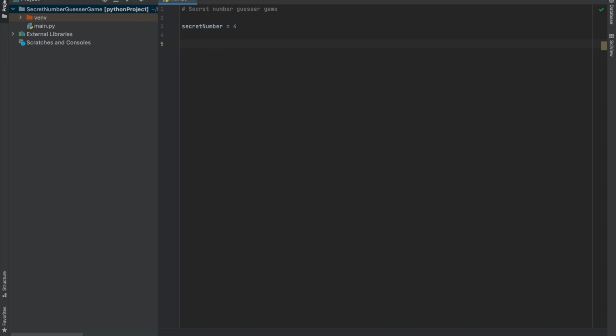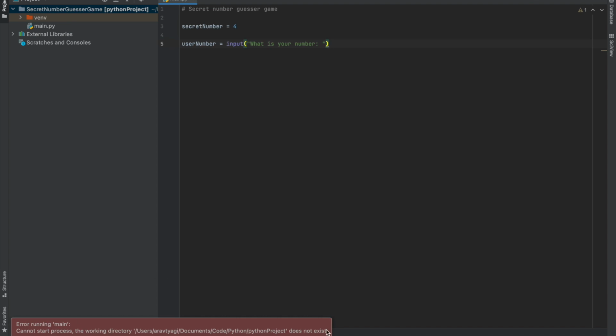We're going to have user number. So we're making a new variable, user number, and we're going to make this input. You'll see what I'm talking about after I quickly show this example code. Here, what is your number? Let's quickly do a colon there and a space. All right, let's run that.